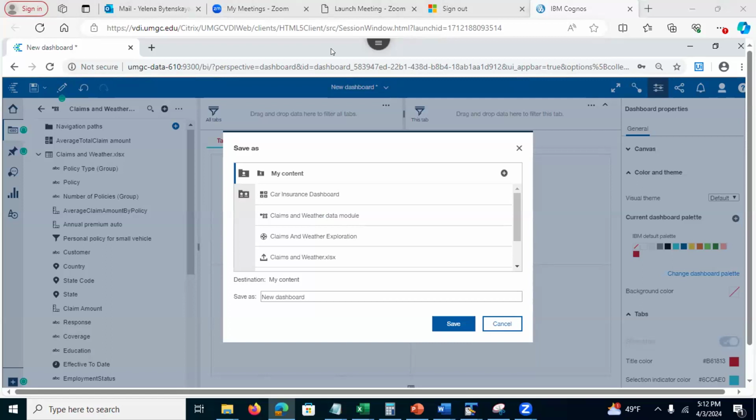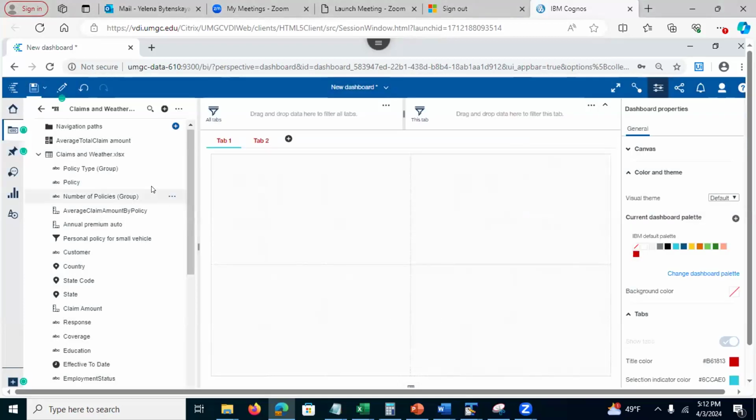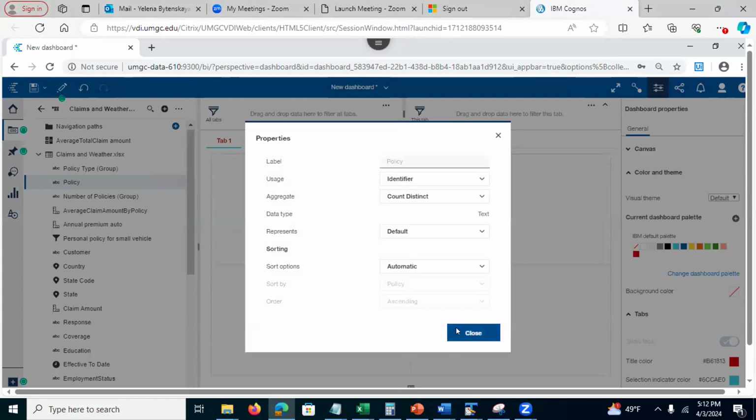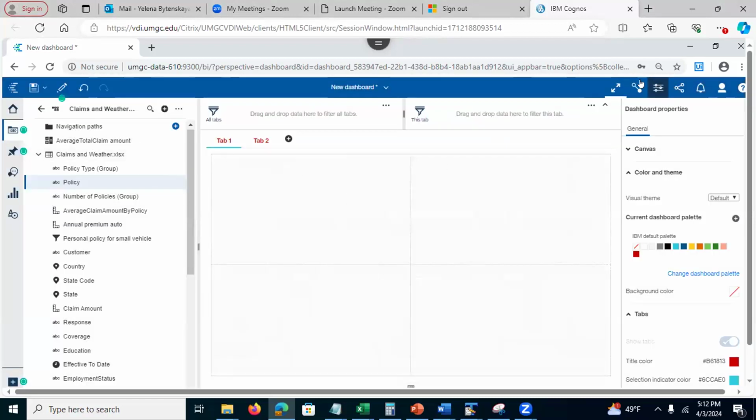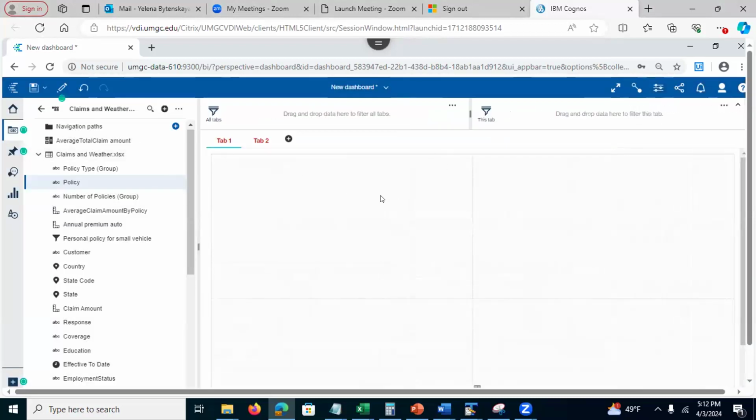Properties, yes, in this case, excellent question. In this case, the properties here are properties of the dashboard, because I did not do this. See, this is the properties of the column. When I click on the column and select properties here, this is going to be the properties of the column. In this case, I don't have any data selected. I just went to here. So that's properties of the dashboard. Yes, okay. And we're going to be looking at different properties today.